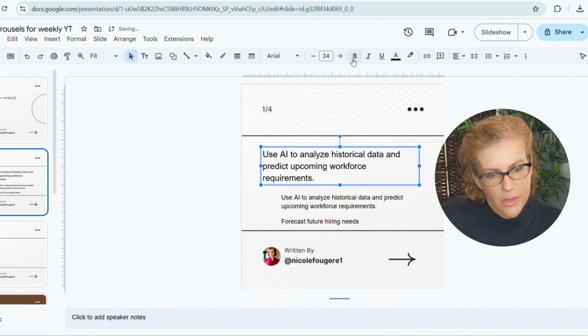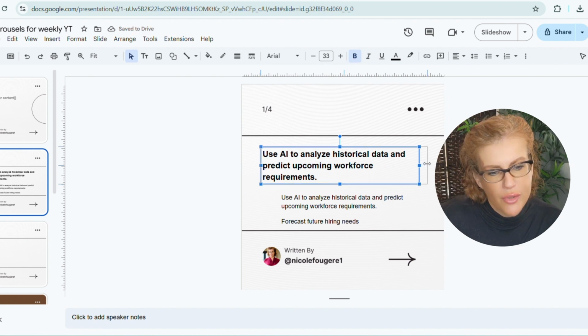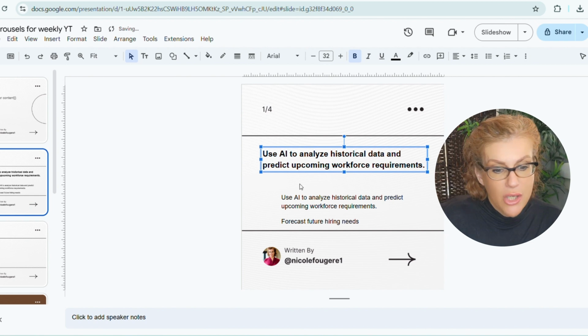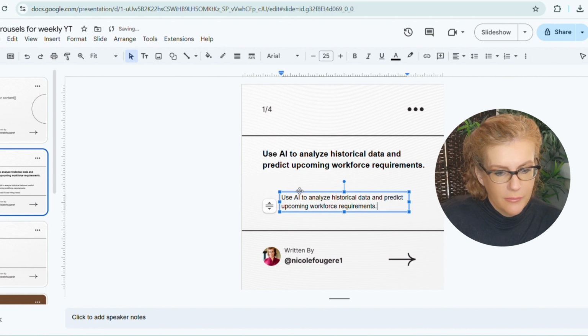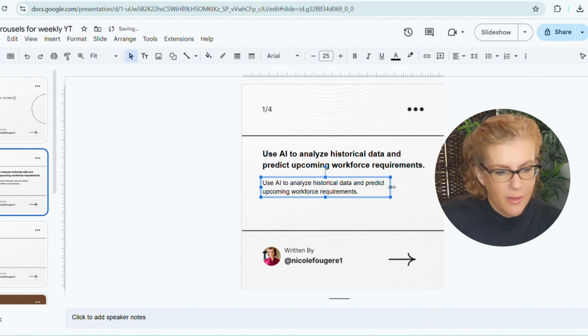Oh, we might want to make that a little bit smaller, bold. Okay, we may want to make that a little bit smaller, and you can also change the font, etc. So this is how I would do it to make sure that this is going to fit when you put in your placeholder text, right? And then you can align these boxes in such a way that you make sure that it does indeed fit.